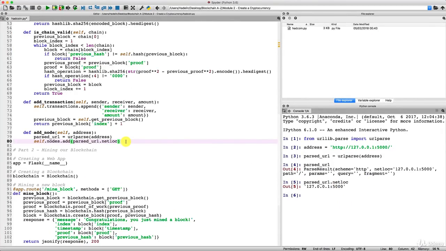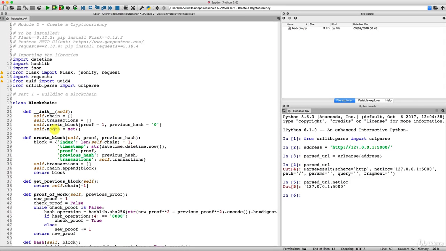So we now have this add node method to add a node in our set of nodes. That's perfect. That's the first step. And now the next step is, of course, to implement this consensus, which we'll do through a big function that we'll call replace_chain, because basically what this function will do is look at all the nodes in our decentralized network, check the chain of each of these nodes, then spot the longest chain, and in any node that contains a chain shorter than the longest chain, it will replace that chain by the longest one.